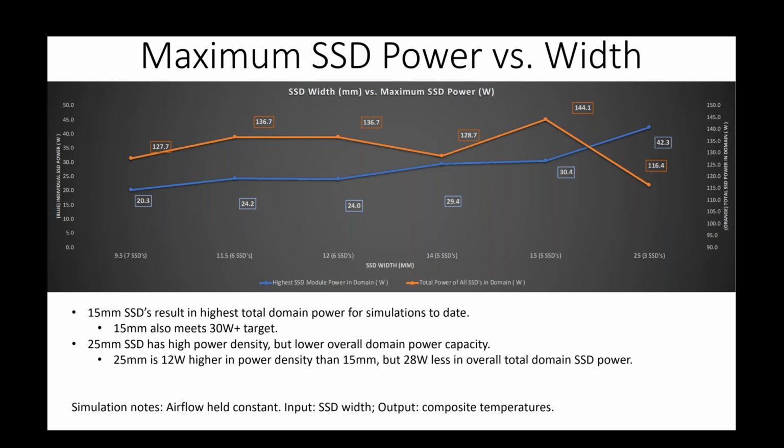Let me just quickly up-level this a little bit so that we're not monopolizing all the time. Quickly, before we hand it over to the next presenter, thanks, Brandon. Essentially what we're seeing is that somewhere in between this 11.5 and the 15 seems to be a good sweet spot for this generation, hopefully another generation to come. Everybody else, look into your roadmaps. If we're utilizing these devices fairly heavily on the right path, where are we going to be? Are we missing the boat? Are we going to be in 2 years saying, wow, if we design for, let's say, 11.5 and then we end up at 28 or 30 watts 2-3 years from now, have we built a form factor that will either require a lot more airflow or going to that double width? So we need to make sure that we're forward-looking, make sure this actually sticks with us.